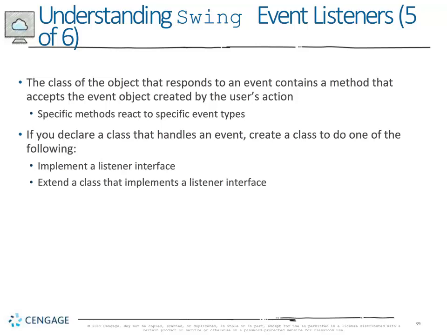Then we must write an event handler method with the appropriate identifier that accepts the generated event and reacts to it. Those methods are listed in table 14-4 on page 735. For addActionListener, we have an actionPerformed method, which we have seen in a previous example. For AdjustmentListener, we have an adjustmentValueChanged method. For FocusListener, we have focusGained and focusLost methods. For ItemListener, we have an itemStateChanged method.